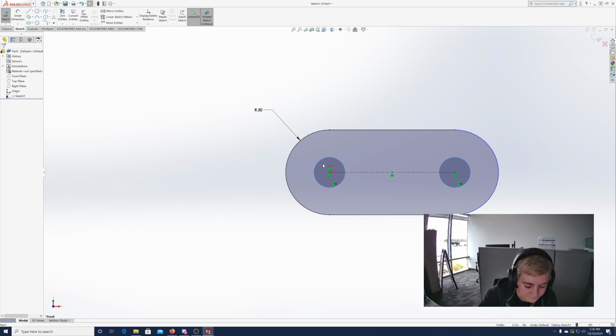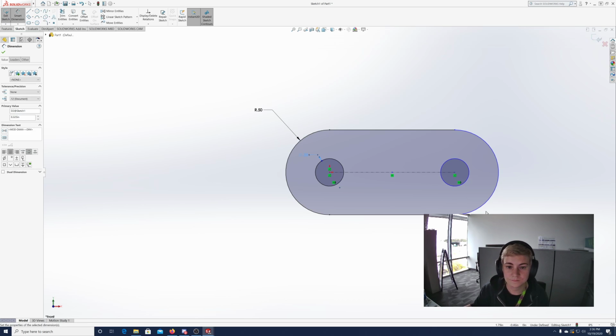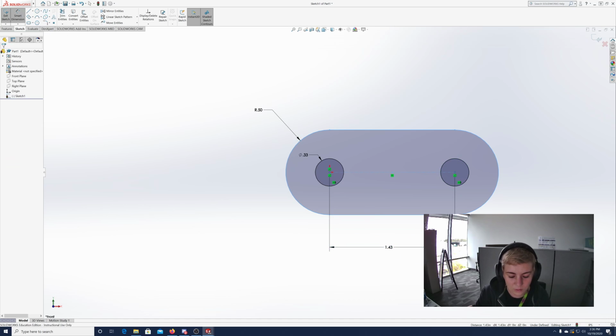Now, they're both going to be 0.325 inches. And then the distance between the 2 circles, or the length of that center line in your slot, is going to be 1.25.